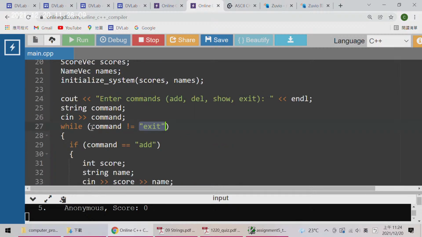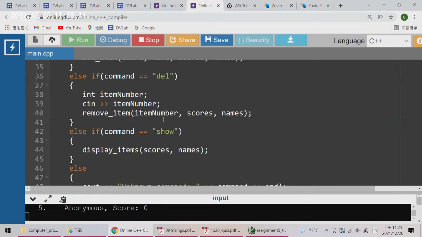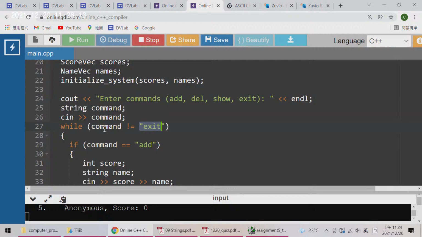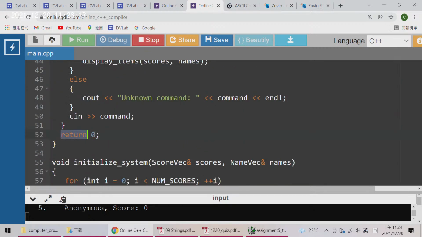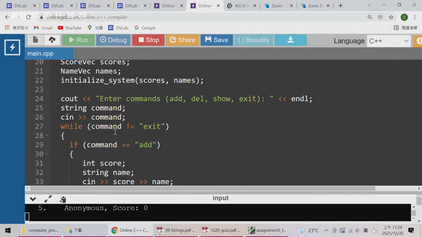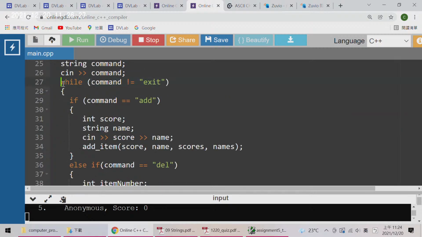If command equals exit, then we will not enter the while loop, and then we will go to return 0, and the program finishes. But if the command is not exit, we will enter the loop.